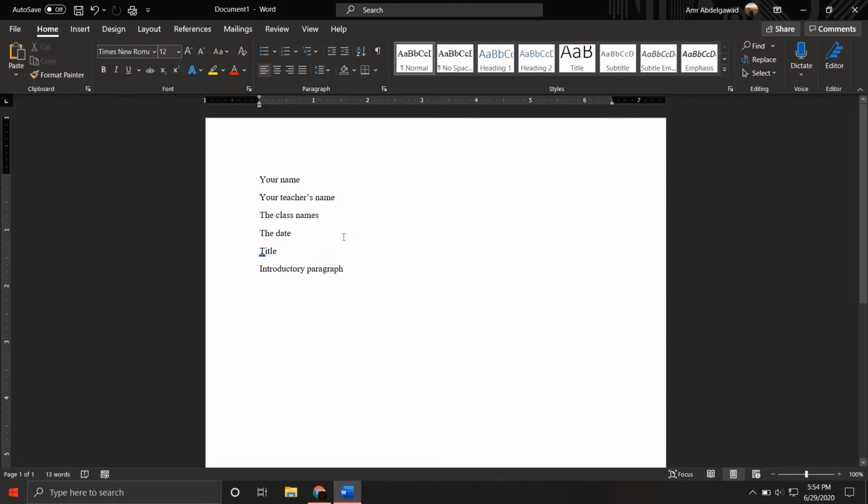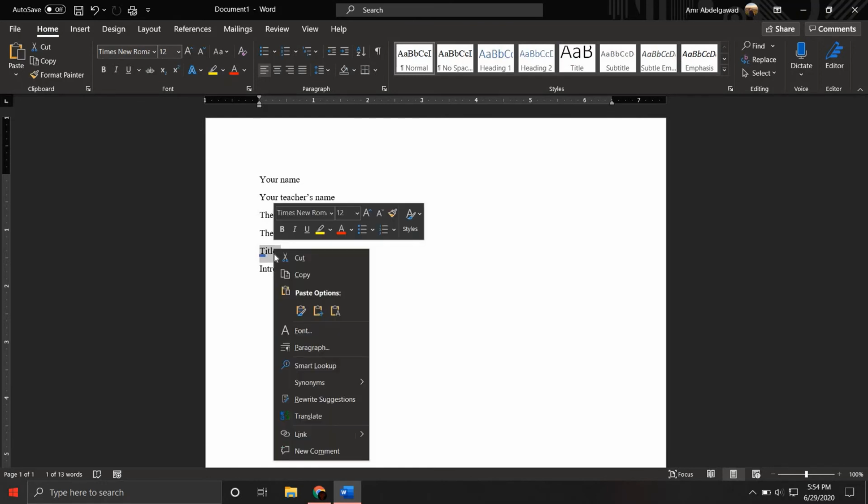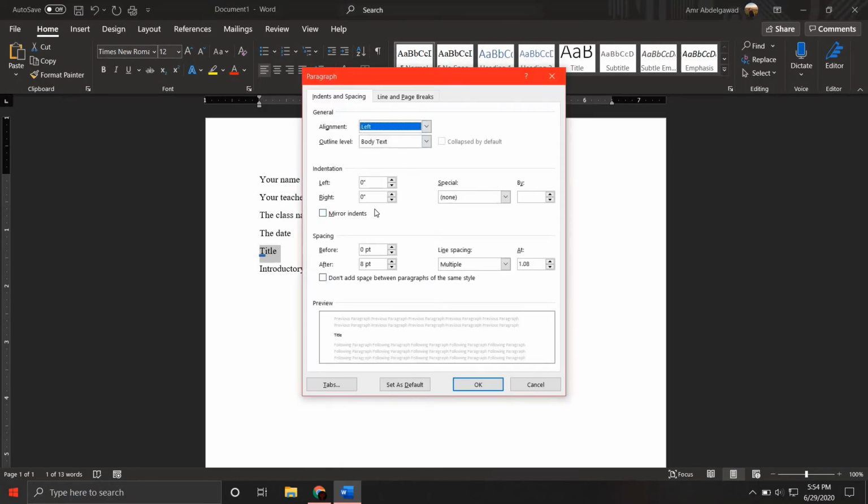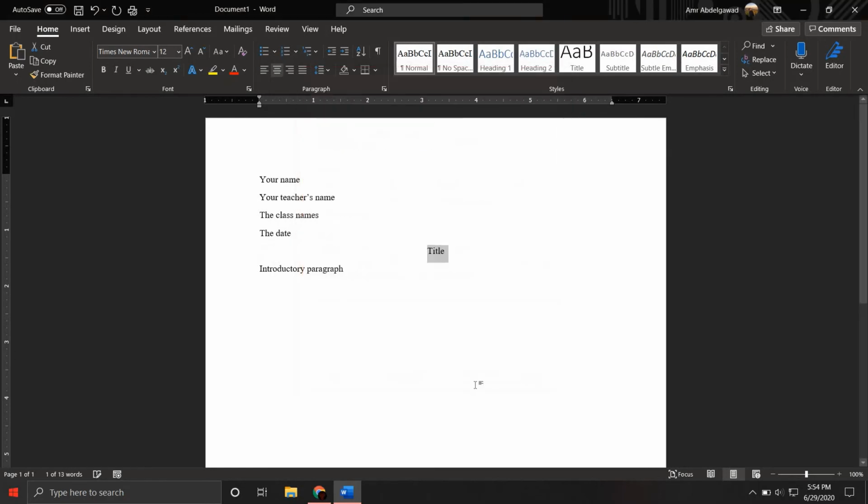Now, in terms of formatting the paragraph, if you don't know, MLA essays have their title centered instead of on the left-hand side. If you right-click on a highlighted object, it'll show you some quick basic things, copy and paste, as well as basic formatting. If you click paragraph, you can click alignment and centered. Click OK. Or, much simpler, you can just go to the paragraph group and click center alignment, or whichever alignment you want.